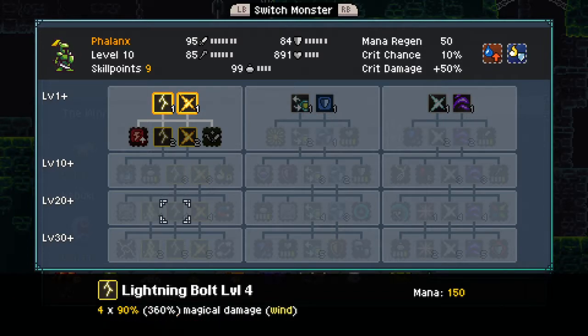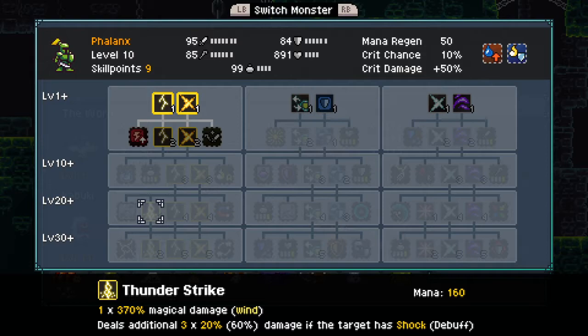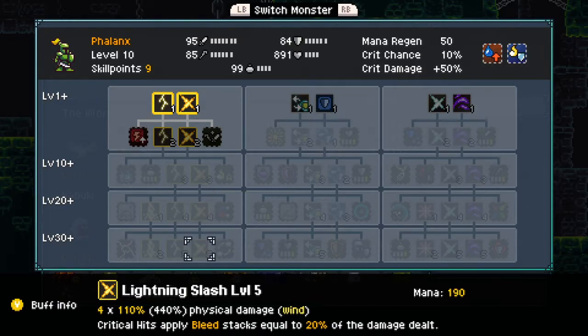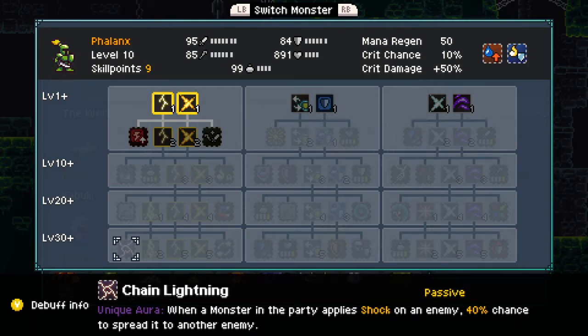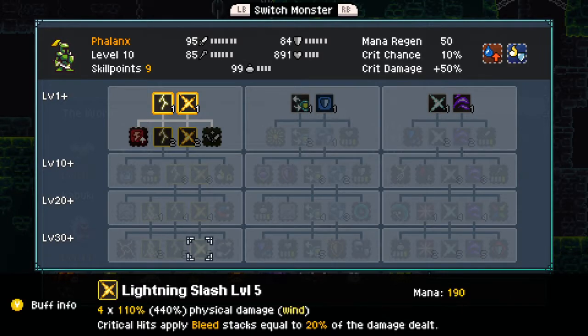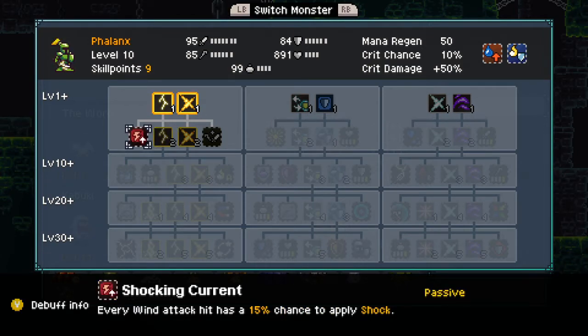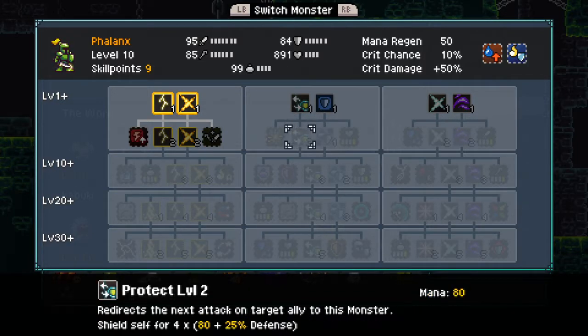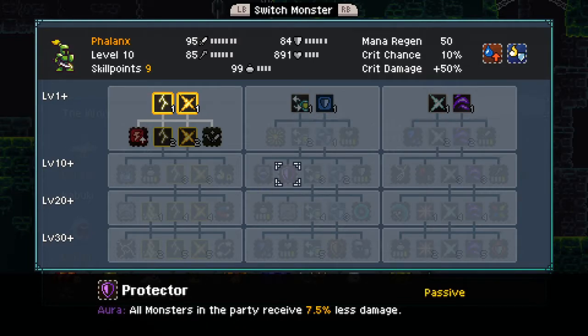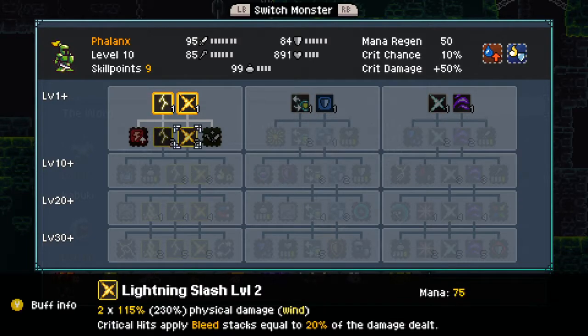Because it only hits once, but for a combo finisher, that can be pretty devastating stuff. Pretty devastating stuff indeed, actually. Chain Lightning: when the party applies shock on an enemy, there's a chance for it to spread to another enemy. Okay, so I'm not exactly sure I trust him to shock things on his own, given that he doesn't have any AoE to apply it, and he doesn't have a guaranteed chance to cause it either. There's only a 15% chance to actually cause the shock. If I paired him up with somebody like the Manticore, who can shock things by default, you could capitalize on that pretty good.